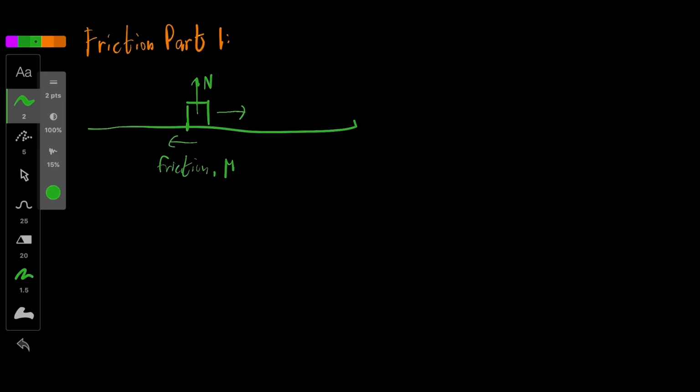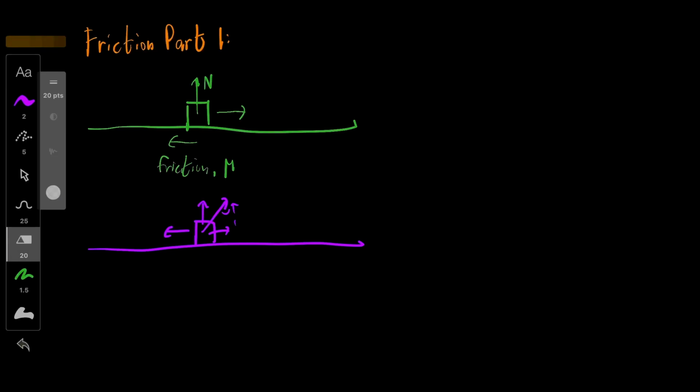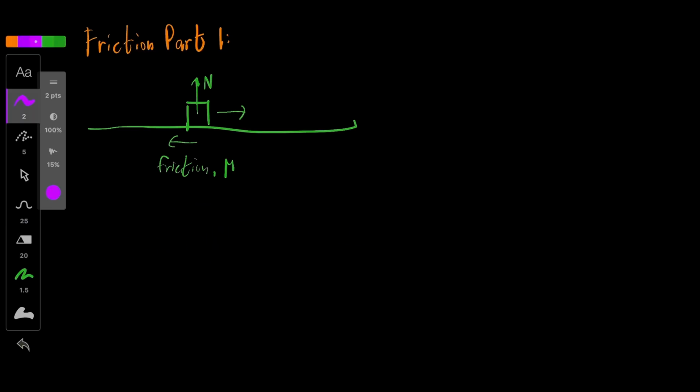Now, just a quick preview of what's going to happen in the next video. You will learn about contact force, where if I am moving an object this way, this is going to be my contact force, where I have a vertical and horizontal component, and I even have an angle with this vertical normal force that we will talk about in more detail in the next part of the video. But for now, let's talk about something different and something a little more practical, which is static friction and kinetic.